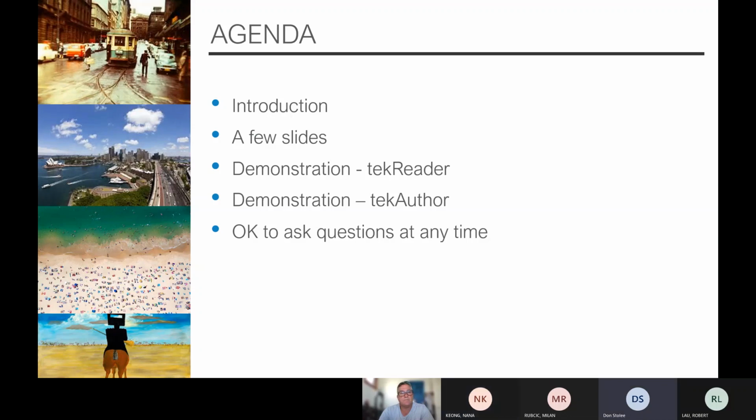Carl did an introduction. I'll go through a brief one again. We've been working with WASA, I think, since 2017. The codes have evolved since then, but they can all be viewed using tekReader, which I'll explain in a few minutes. All the WASA codes originated in Word for Windows, but now they're all in tekAuthor in certain versions that have happened with them throughout the years.